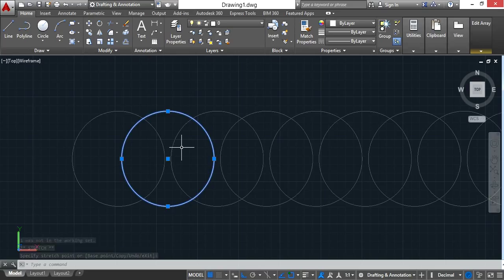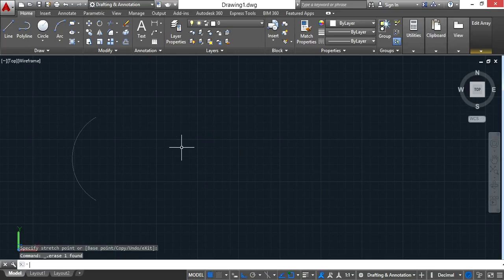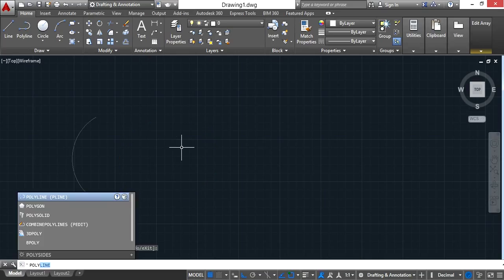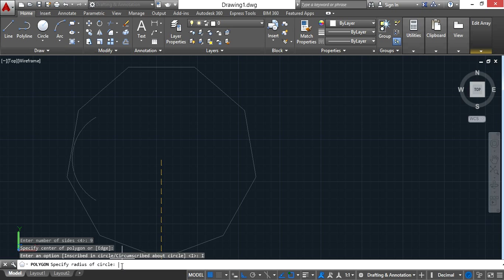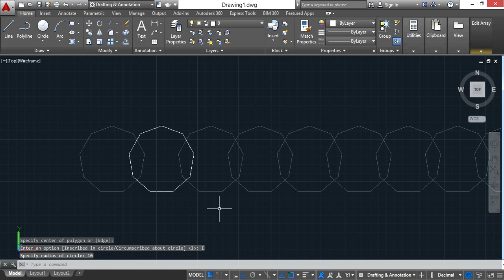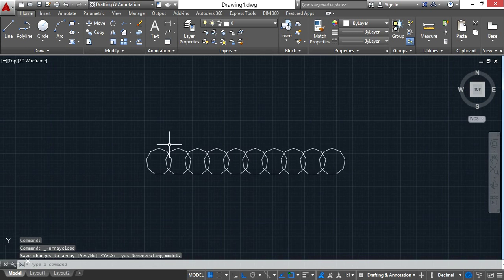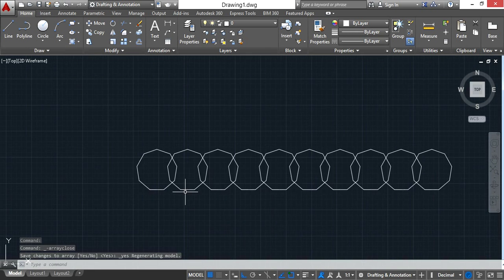What if, let's say, I wanted to change it with, I don't know, polygon instead? Maybe it has like 9 sides. And maybe I want it inscribed in a circle. And maybe I want it to be like 10. And I would go, okay, I'll save it, and that's my new array.